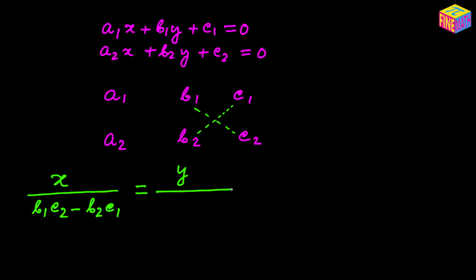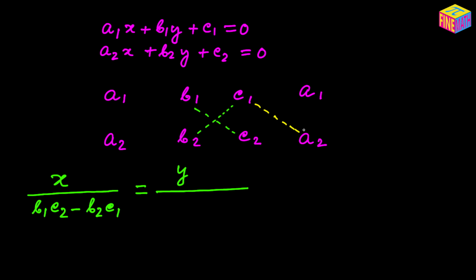now let's say this is also equal to y divided by. Now when we are talking about y, we want to avoid the coefficients of y. Actually, I should have written another set of a sub 1 and a sub 2 right here, so that I can show you. When we are talking about y, we are trying to determine the denominator, which is y divided by the denominator. So there we need to do the cross multiplication like this. We are going to avoid the b sub 1 and b sub 2.